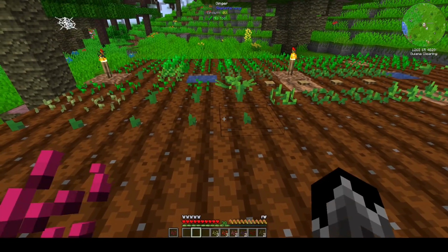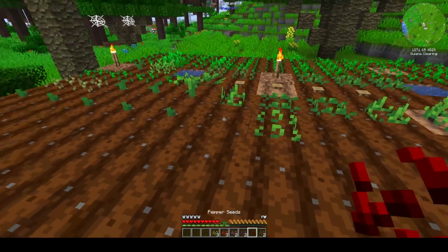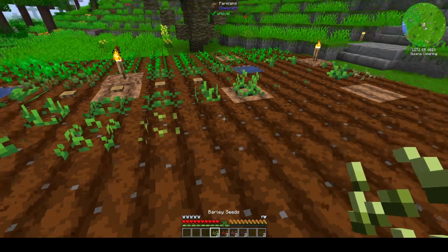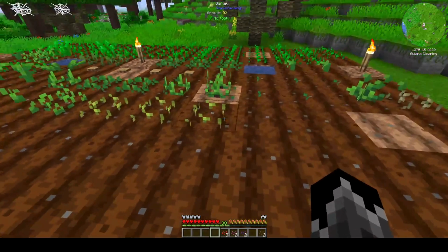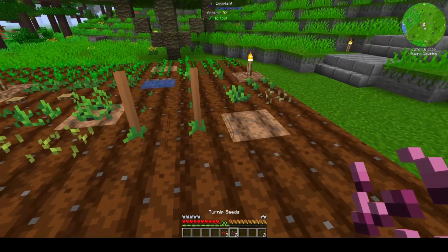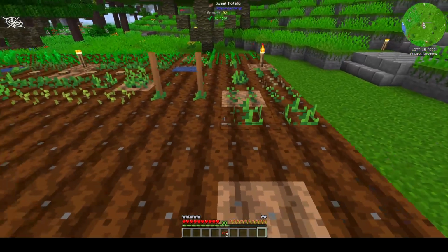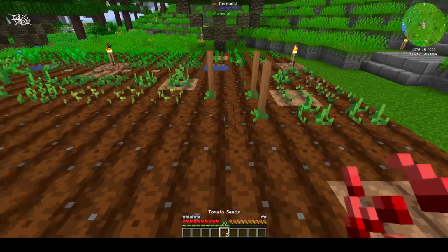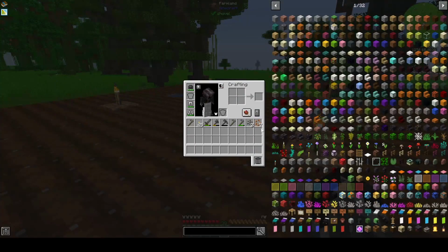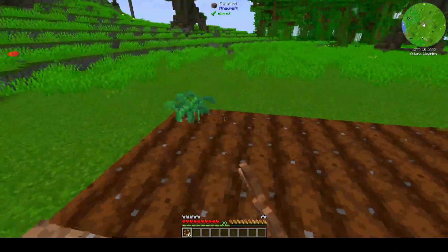Radishes. Oops. Peppers. Barley. Eggplants. Turnips. Sweet potatoes. And tomatoes. And down here, we're going to start the natural hemp.